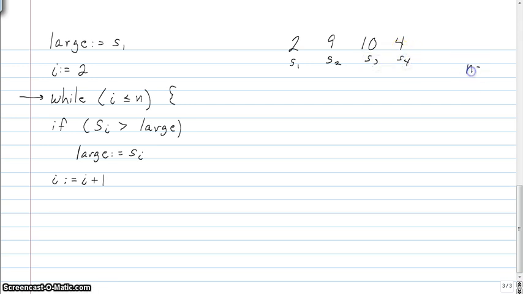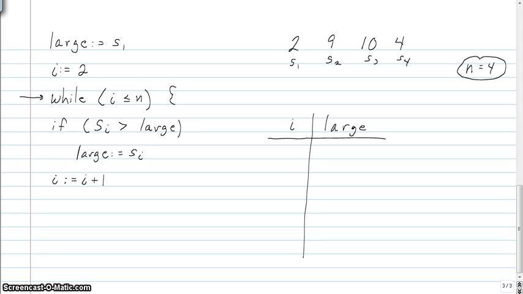So the value of n is again 4. When we track our variable i, we're going to keep looping around these lines of code until i gets up to be larger than n, which we know is 4 because we have 4 numbers in our sequence. So it works very much the same way, and I'm just going to make another table to track the variables i and large.